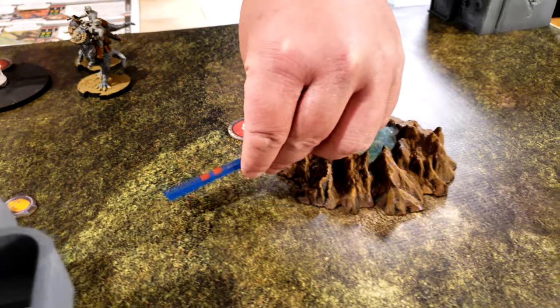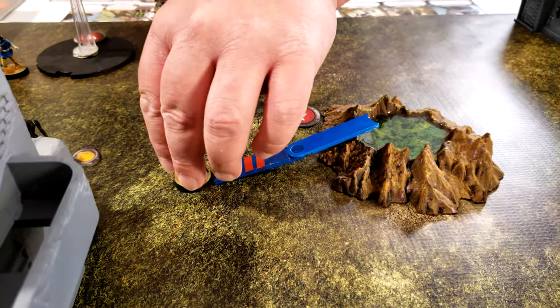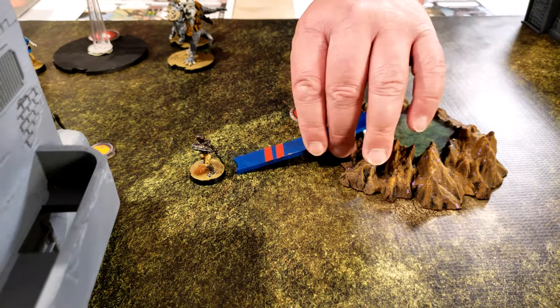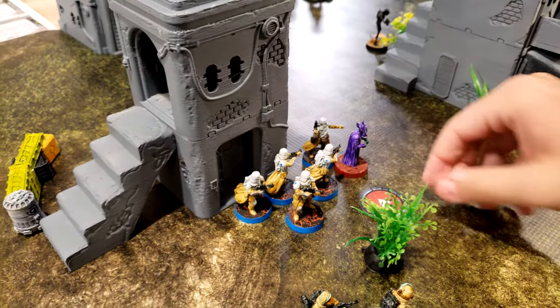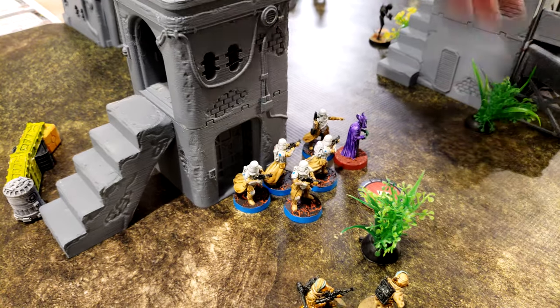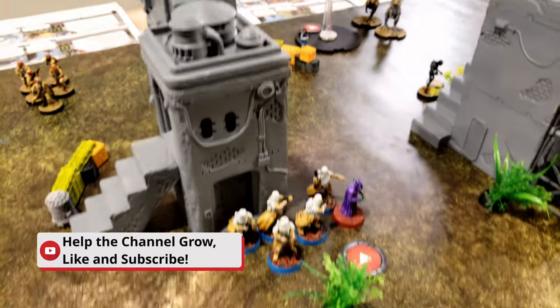She's going to make a full move. And then she's going to use quick thinking, give her an aim and a dodge. These guys, their first action is going to shoot Cassian, and then they are going to take a move.